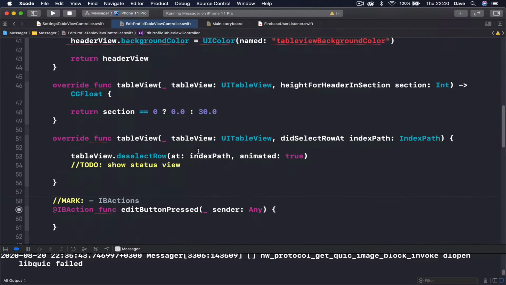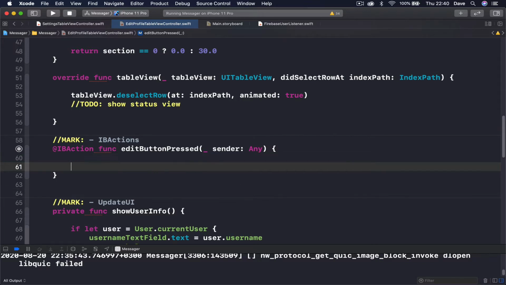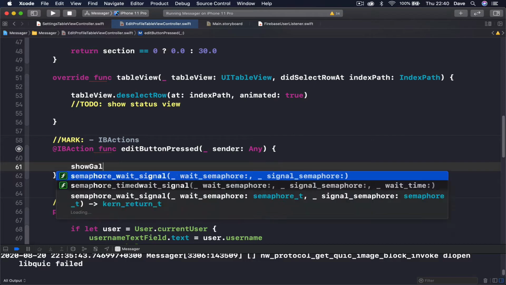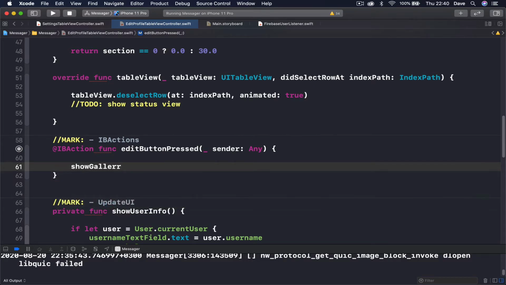So what I want to do is when my user clicks on this edit button, we want to show our gallery. So let's say show gallery. And this is a function that doesn't exist yet.